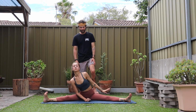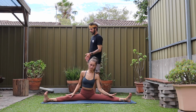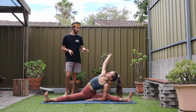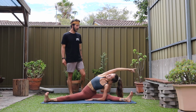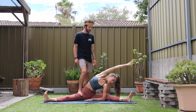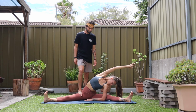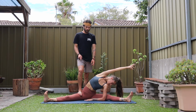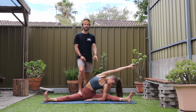Slowly coming back, take it on the other side. The left elbow to the inside of the left leg, use it to spin the chest open. The right arm comes up and over. Right hip crease is heavy. As much length from the hip to the armpit as you can create.